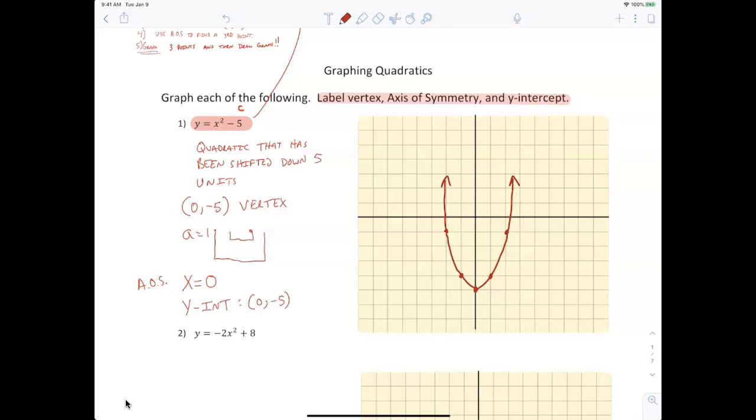All right. Now the next thing, as I told you, is to check with your calculator. Always check your work with your calculator. So please don't hesitate. Go to y equals, type in under y1 x squared minus 5 and see if that's the same thing.